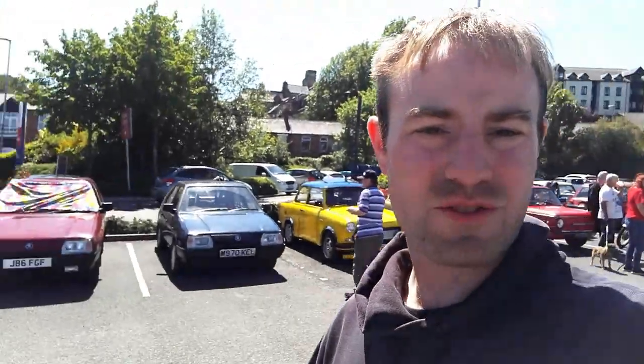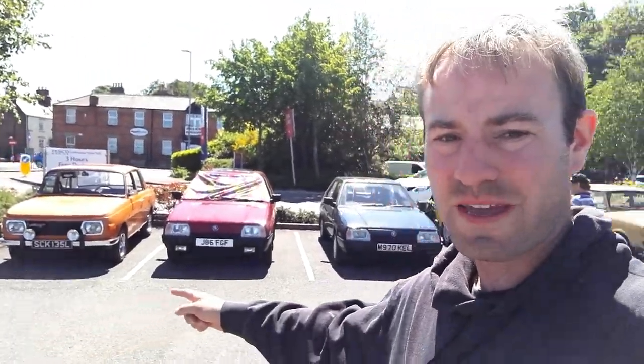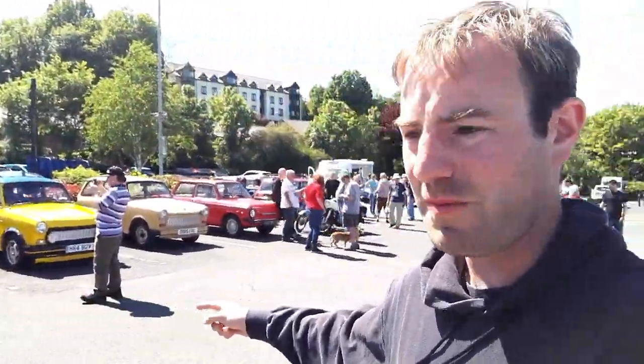Hello, thank you for joining me. I'm in Tesco's car park in Hexham up in Northumberland. The reason I've come here is because I'm taking part in the IFA's road run around Northumberland, Tyne Valley. As you can see, we have some Wartburgs, some Skodas, some Trabants, my Lada, and a couple of other Ladas around the corner. I'm doing a separate video on the road run, so if you have a look at the link on screen now, you'll be able to see that, where we're taking all these eastern bloc cars around the area.